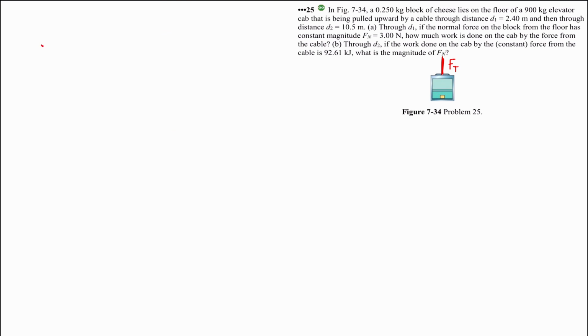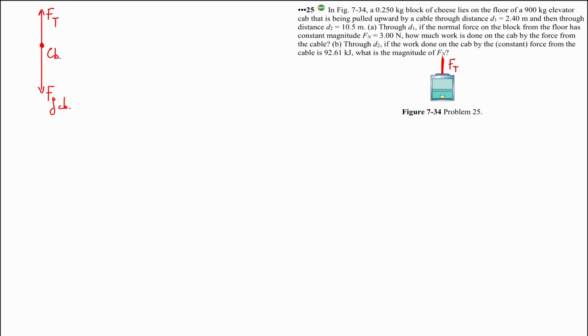So suppose here's our cab. Two forces are acting on it. It's going to be the tension force, and it's going to be the force of gravity. And I'm going to say this is the cab. Maybe I should say cab, CB. That's for cab. And then the gravitational force for CB.